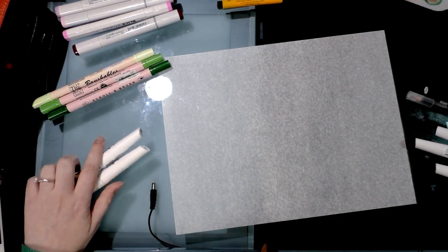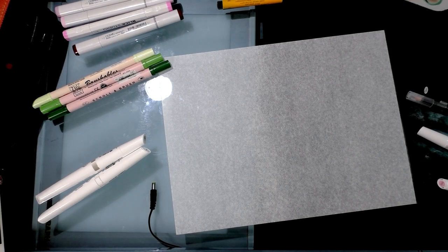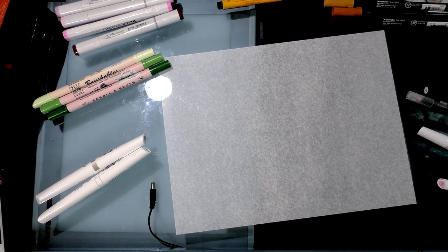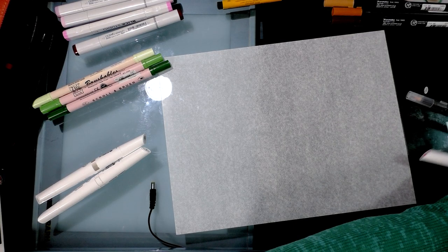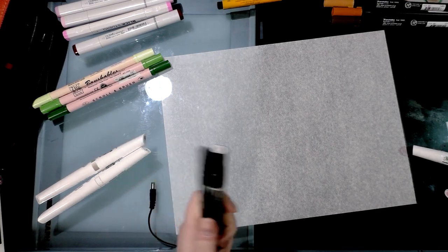I have a couple blenders for pigment markers, which are ethanol-based. I have the pigment markers over here. I'm grabbing a couple of the Zig Art and Graphic Twins, which are pretty comparable to Tombow ABTs, which are very popular amongst crafters right now. Sorry, I'm trying to grab enough so that I have a decent blend of color. Okay. Zig Art and Graphic Twin. Now, the problem with those, and I noticed this on the Yupo, is that on plastic papers, they never really dry. So they may not be suitable, but I wanted to test them anyway. And then I have a few ethanol-based pigment markers, and a Tombow ABT blender and an alcohol marker blender.